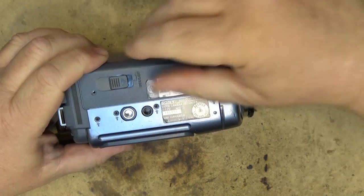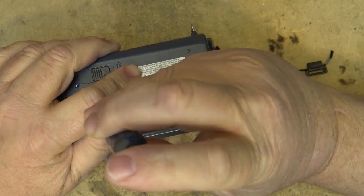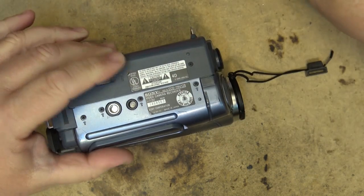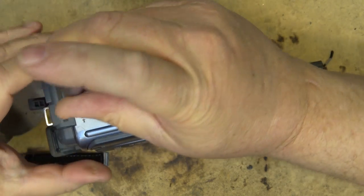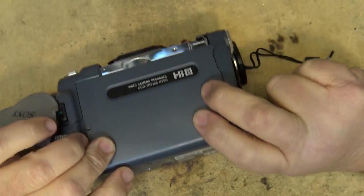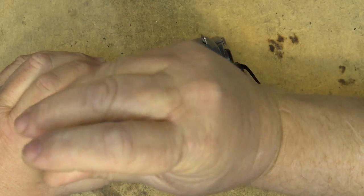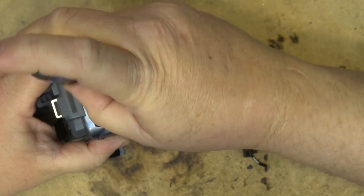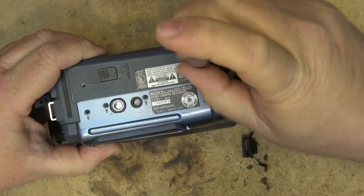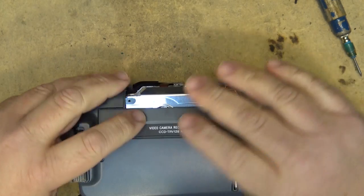It's going to cost them a lot more in freight than it actually cost to repair. It cost $59 to ship to me and it'll probably cost that much to go back - so about $120 in shipping basically to clean the heads and fix a catch. Had head cleaning tapes still been available they could have picked one up and cleaned it, but you can't get them anymore. They don't even make the cassettes anymore for these things - the manufacturers really abandoned everybody and left them with an orphan product.